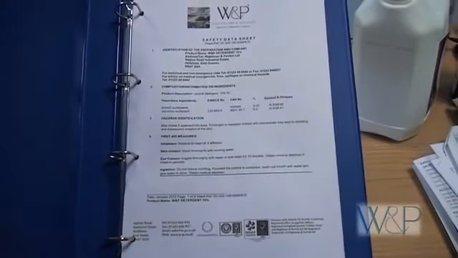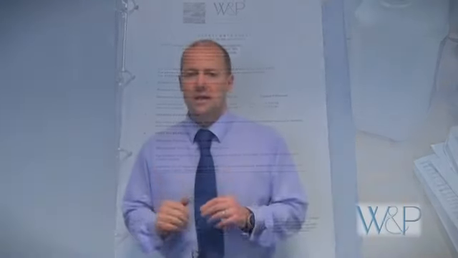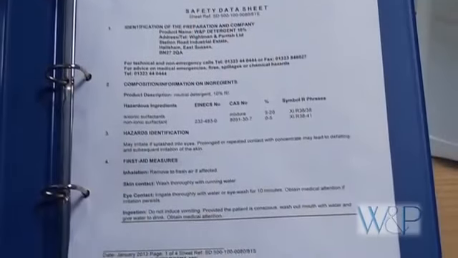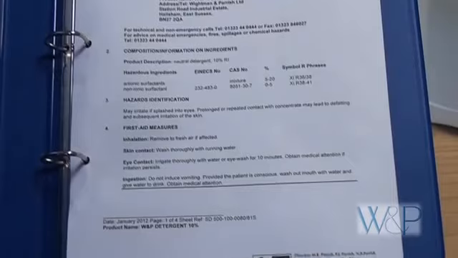So what's kept in the COSH file? Well, several things, and that depends on your premises and place of work. But certainly what will be kept in the COSH file are safety data sheets. No matter what chemical turns up on premises, it will have a safety data sheet with it. Lots of information is kept on safety data sheets, but two parts of it are really quite important for you: Section 4 and Section 8. I'll talk about those later on, but for now, Section 4 tells you about first aid.